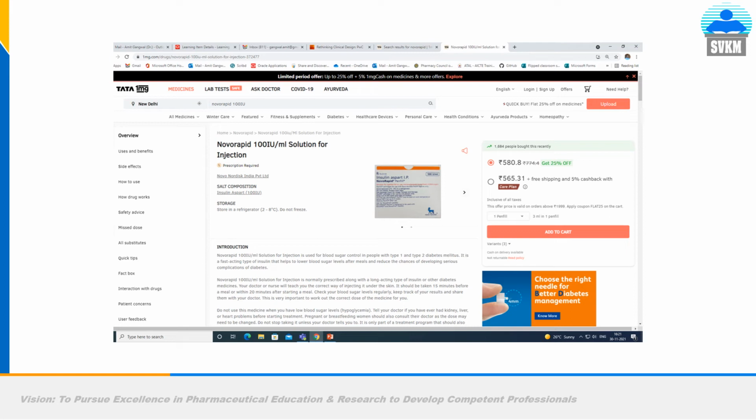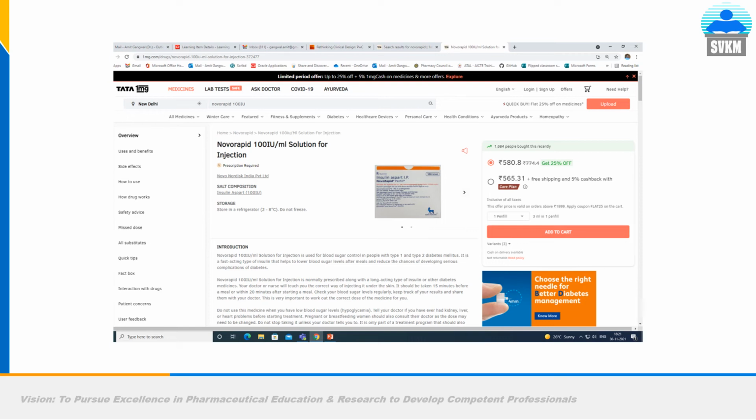So they know if someone is using NovoRapid, definitely they are using or may use our product, that is the insulin needle, which is a very fine needle used for taking insulin shots. So here you see two highlighted letters, B and D, in "better diabetes." There is one famous company, BD, king in the world for making different types of needles.